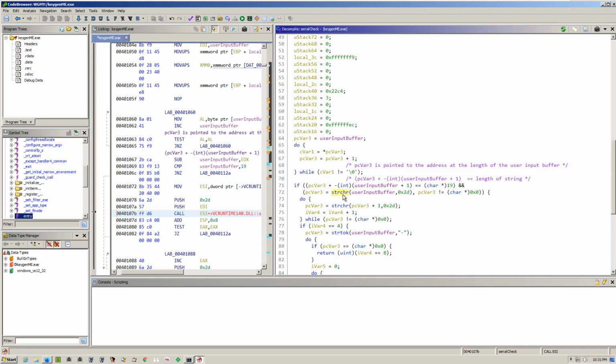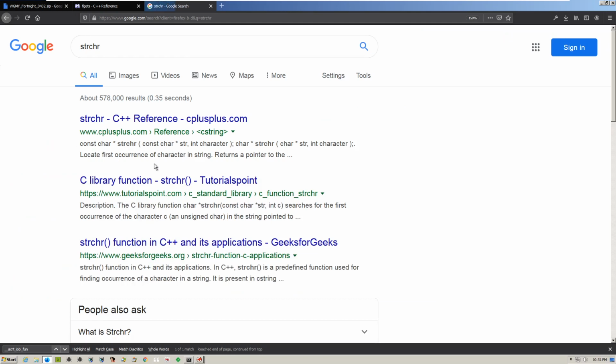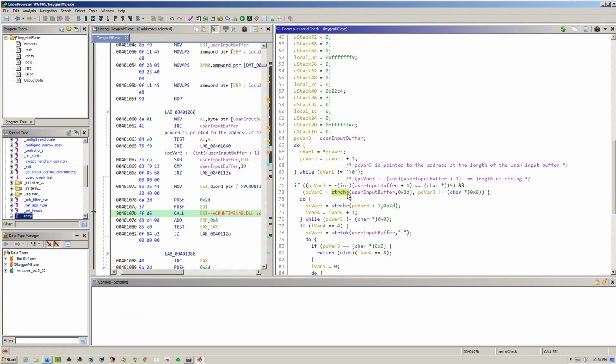So we have a function here, strchr. What is this? This function is to locate the first occurrence of a character in a string. So this one is to search for these bytes. Let me look at this.